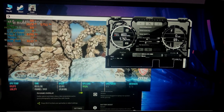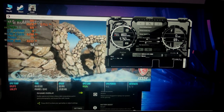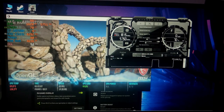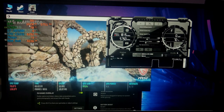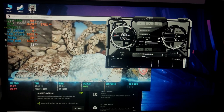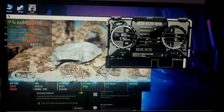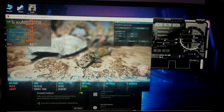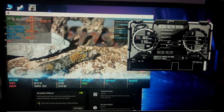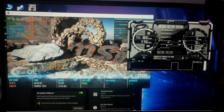This is also a pretty hard benchmark, not that hard, but still hard. Now as you can see right here, we have increased the memory clock to 5751 megahertz and the core clock to 1620. Oh, sorry, that's the memory. Here our core clock is 1800 megahertz. Previously I was doing the same thing, and I was able to manage some FPS gain in these benchmarks.